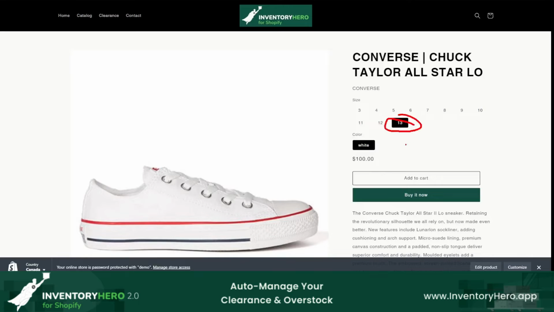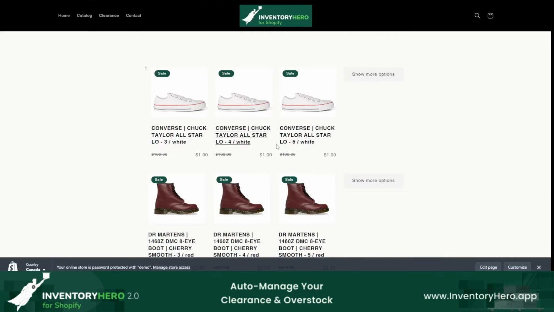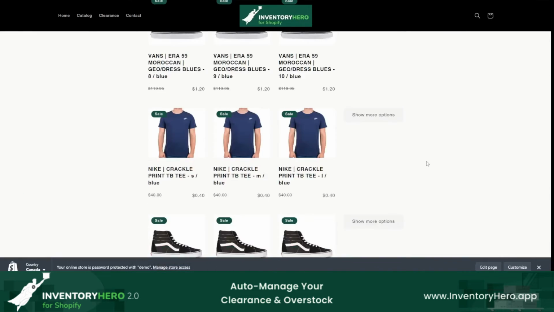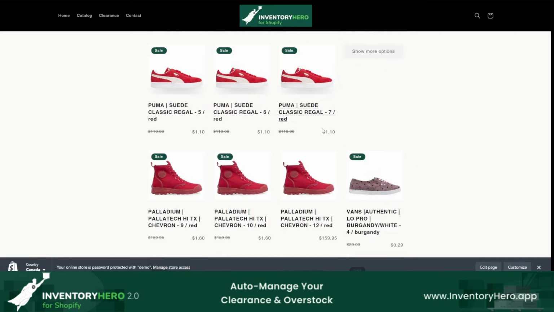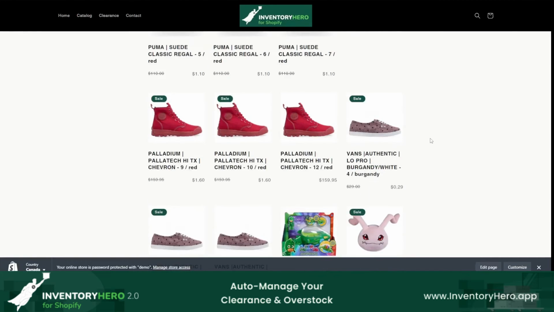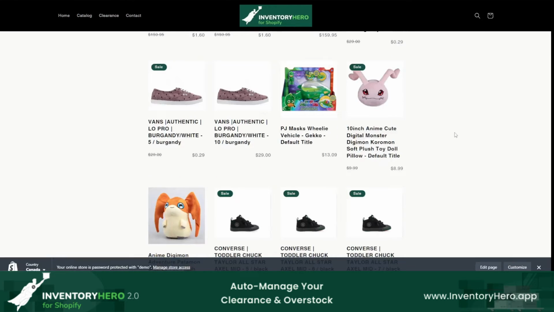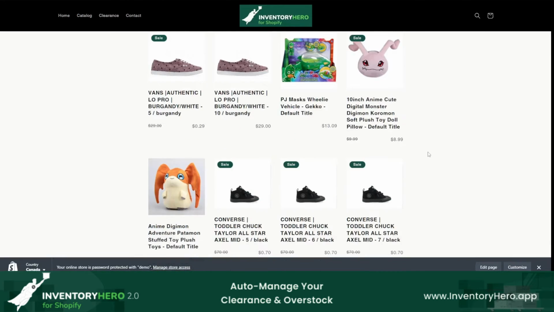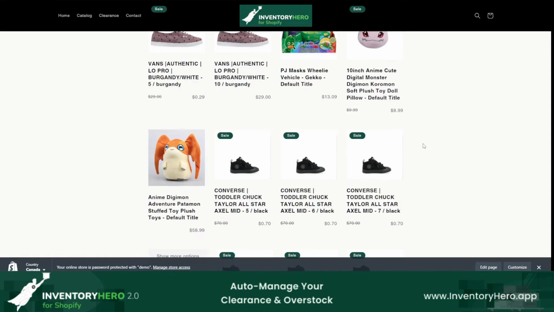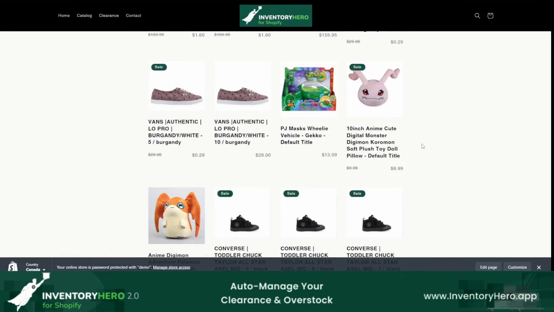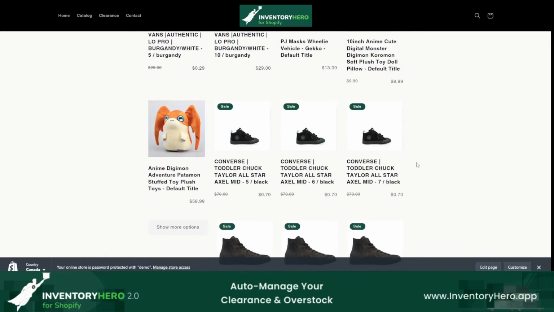But as you can see here, size 13 is not on sale. So that's important. We don't want size 13 on the clearance page. And if you look here, it won't be on the clearance page. Now, once you start getting into items that don't have 3 variants of each item, down here, we created some custom code where if there's items that are just single items, for example, these toys right here are single items, that they're going to show up here.